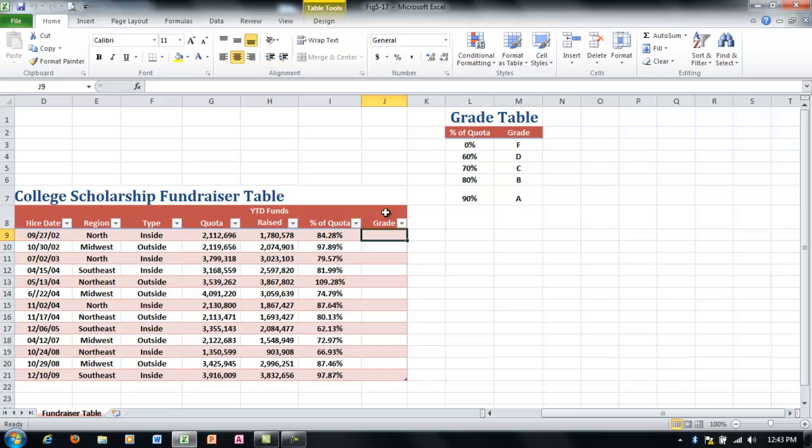Because what it will do is it will take, for instance, we'll use 84.28% as our sample data. It will look in this column and say, is it 84? No. So then it goes to the next one. Is this 84? No. Is this 84? No. Is this 84? No. Is this 84? Well, it's more than 84, so it will come back down and it will return the information in this field.